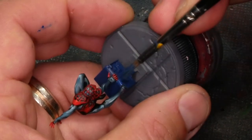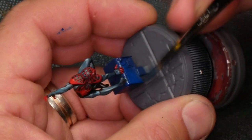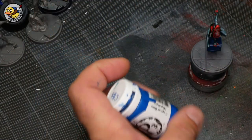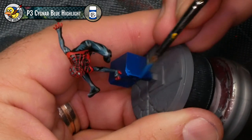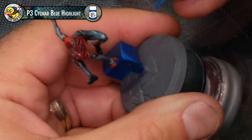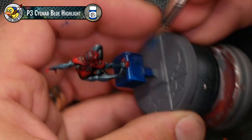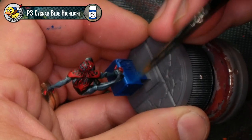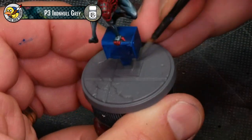The panel on top, because it doesn't really have a top left corner, I'm going to do a diagonal highlight right through the middle, pretty much right underneath Miles. Grabbing a lighter blue — Signar Blue Highlight in this case — and basically just repeating the process, keeping it a little bit sharper and doing a little bit more of an edge highlight as well. At this point I'm going to add a little bit of a highlight just to the bottom left corner of each of the blue parts of the post that the mailbox is on. Here I'm grabbing a mid-tone gray, P3 Ironhull Gray, and using that just to do some touch-ups on the bottom part of the mailbox.